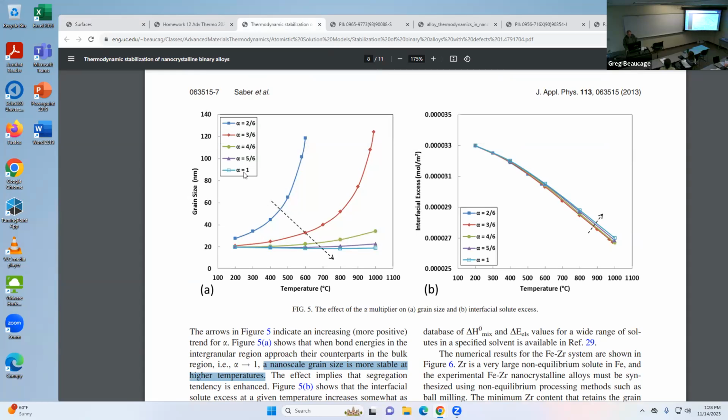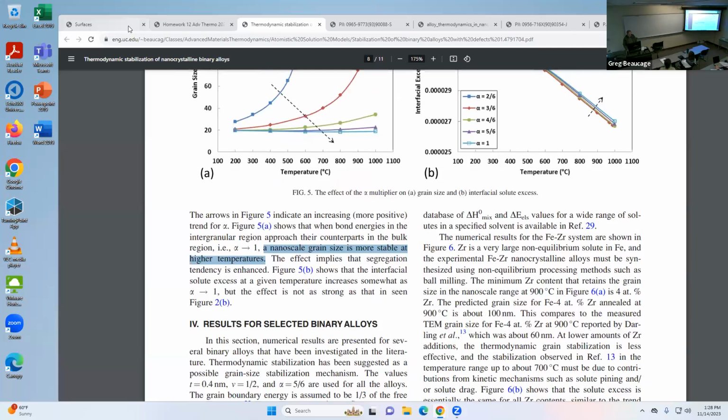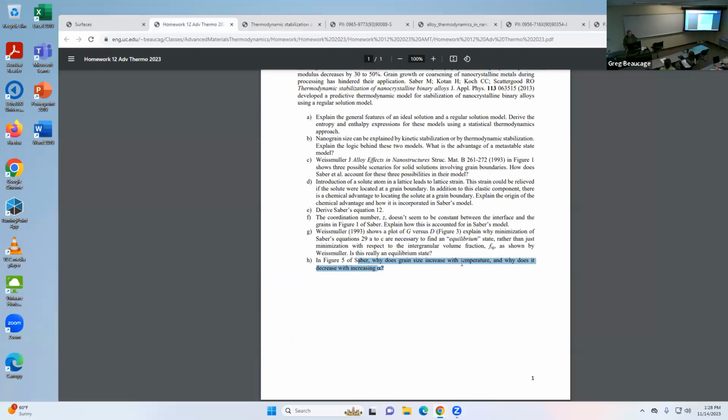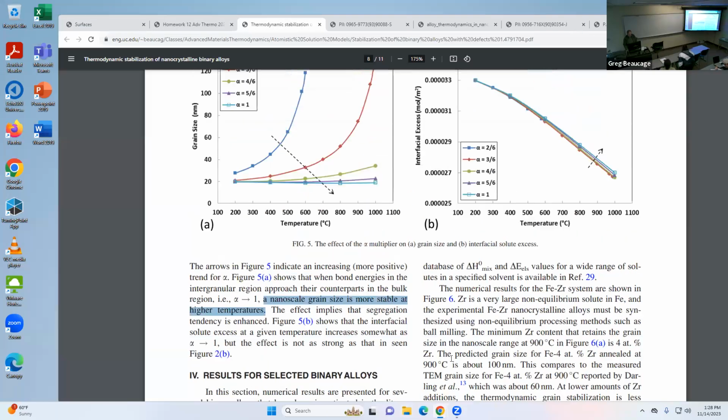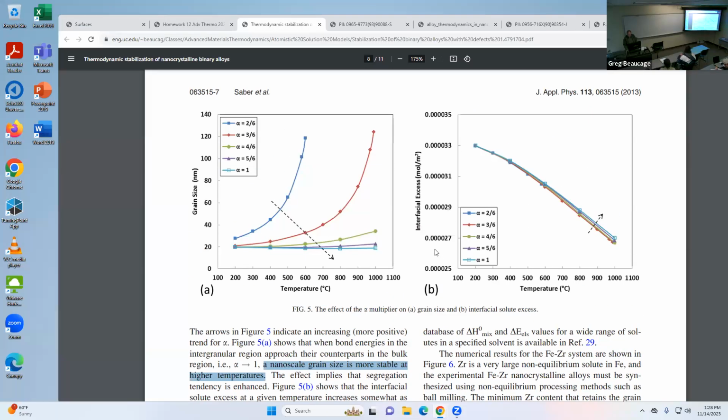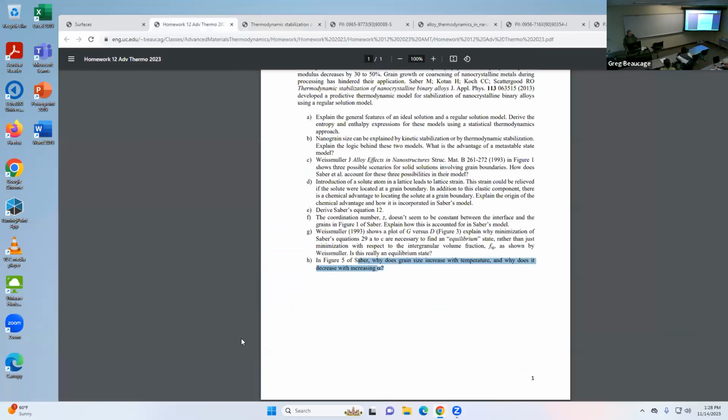So it should go the other way by Gibbs-Thompson. So that's kind of what we got going here. He's got the opposite effect. So that looks like by Gibbs-Thompson, that shouldn't be that way. The temperature thing is okay, it gets larger with higher temperature because the entropy dominates, but the alpha dependence doesn't seem to be right. Not by Gibbs-Thompson. So anyway, that's the last question there.